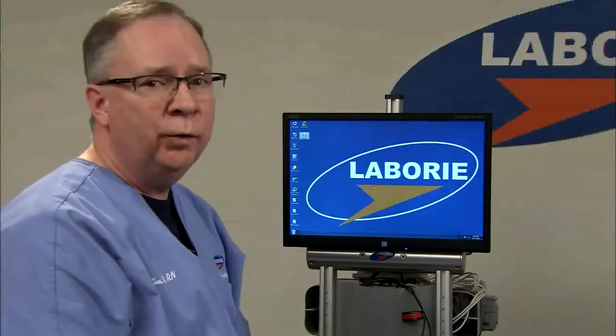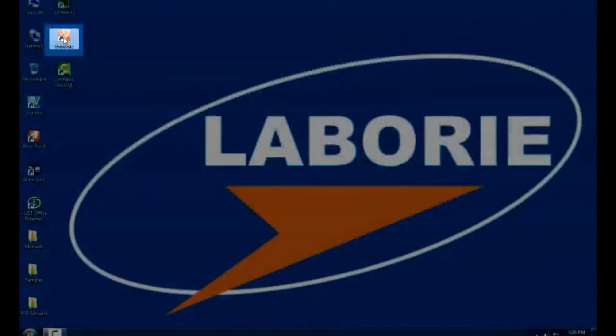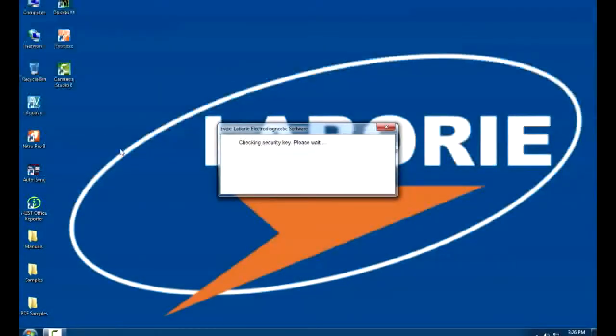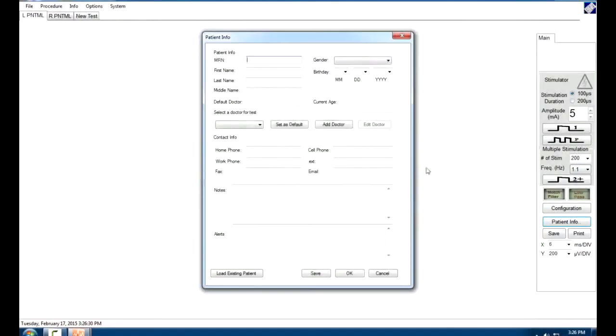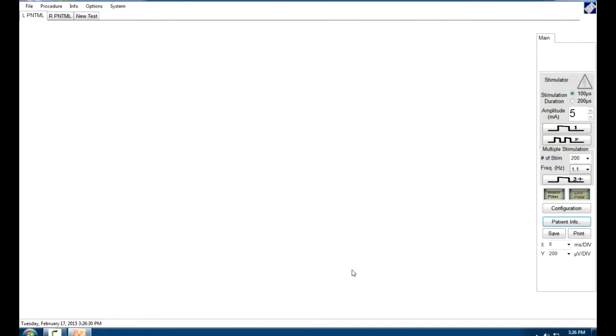Let's go ahead and get the software ready for data acquisition. Double-click the EVOX icon. It'll go through its security checks. Enter patient information. You will be required to enter the medical record number, a patient first and last name, gender, and birth date. Click OK.